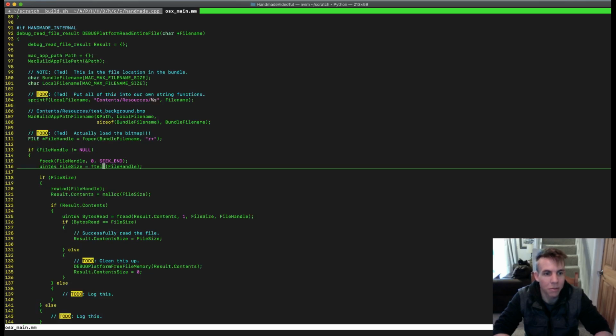Yeah, this is from our debug file IO stuff. So we definitely want whatever ftell gives us to be an unsigned 64-bit integer, generally for file sizes. What you'll notice, if you're getting into C programming, is that on a lot of systems certain kinds of things tend to be represented as unsigned 64-bit integers, one of which is file sizes, because there's a lot of possible file sizes. If you have a 32-bit integer, then right around 4 gigabytes the whole thing would overflow. So obviously we can have file sizes bigger than 4 gigabytes. Other things tend to be unsigned 64-bit integers, like timestamps, because otherwise, if it were 32 bits, we'd overflow. I don't know exactly when, but it would suck. So we don't want that.